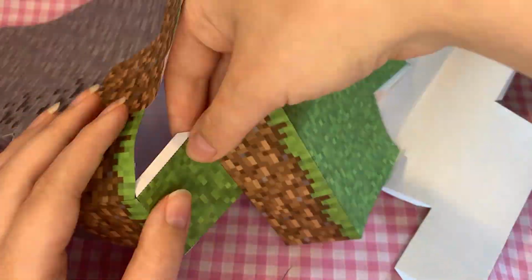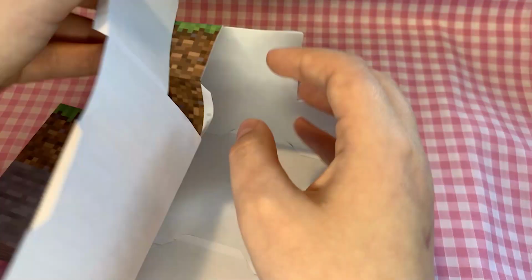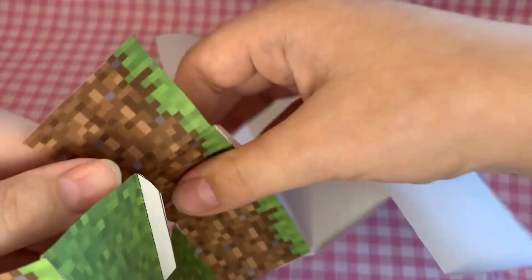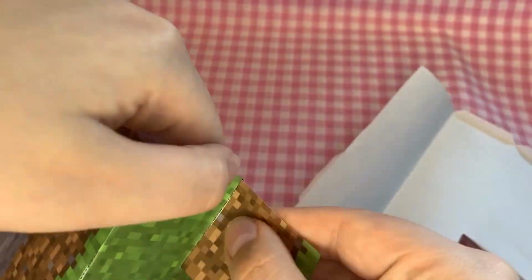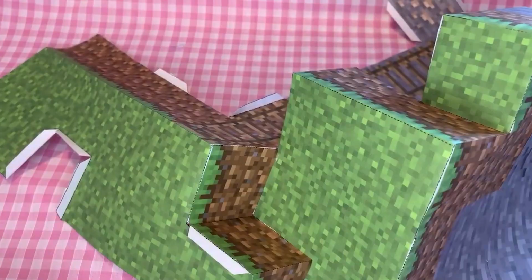I eventually got to the point where my project was too big for my workspace. I kept trying to back up the camera to record it as I went, but it just kept getting bigger and bigger and bigger. So I ended up not being able to record the entire construction. I'm really sorry about that. I tried my best, but it's okay because you just need to follow Pepakura. You don't need to see how I do it.